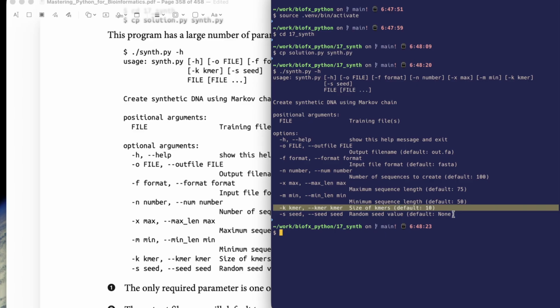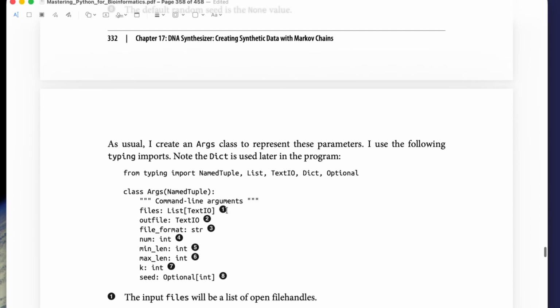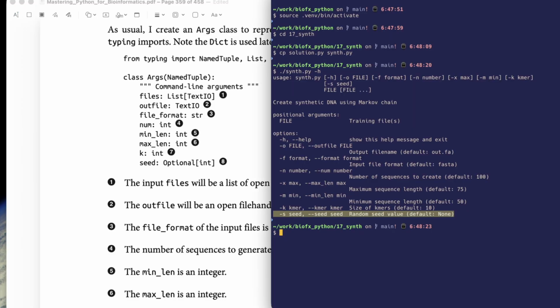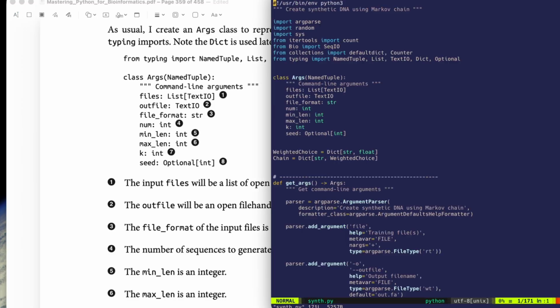And then finally a seed, and this is perhaps the most important thing that we're going to talk about here. It's a pretty straightforward idea, but when you're working with a program that has randomness, how do you make the randomness repeatable? So we already have in here, let's just look at how I created this. The class Args becomes quite a bit bigger and fairly complex.